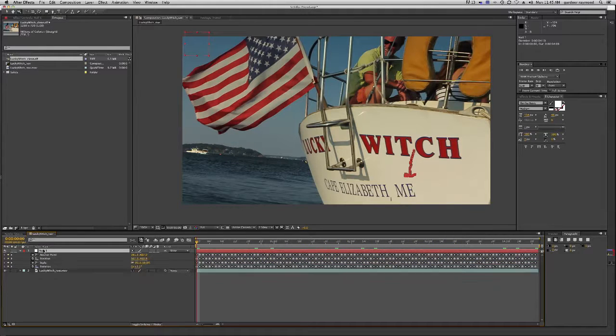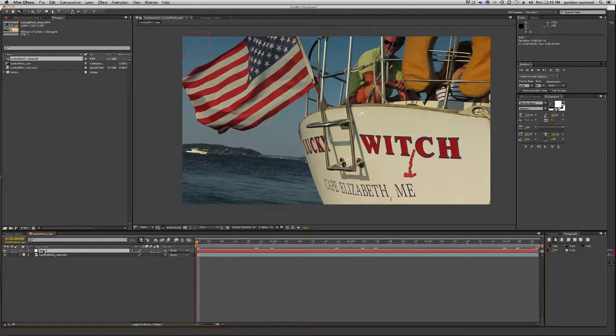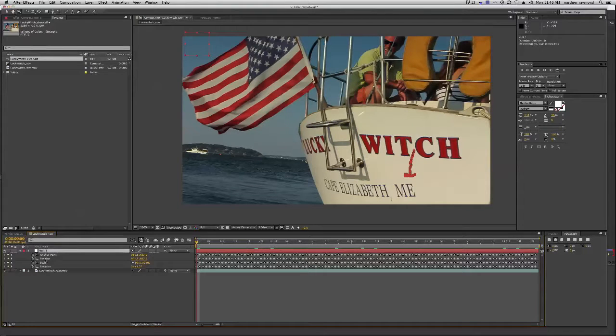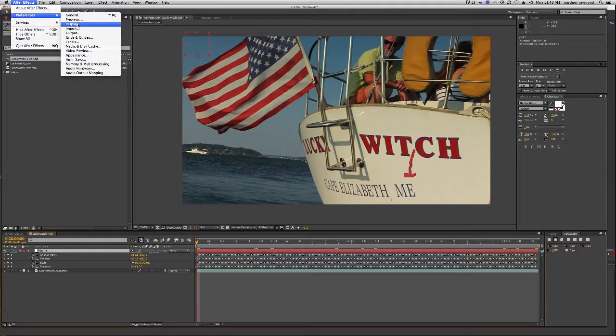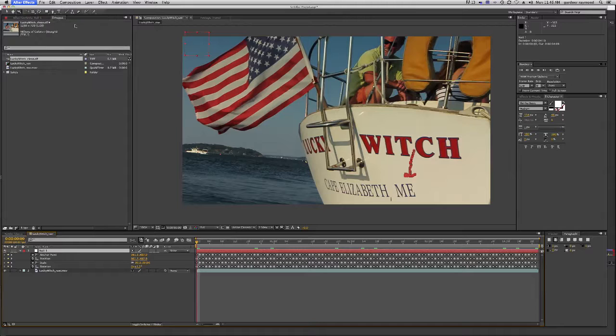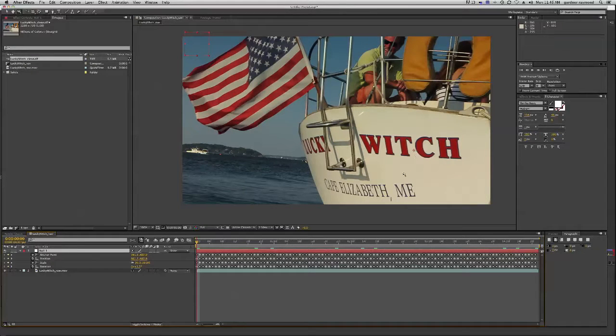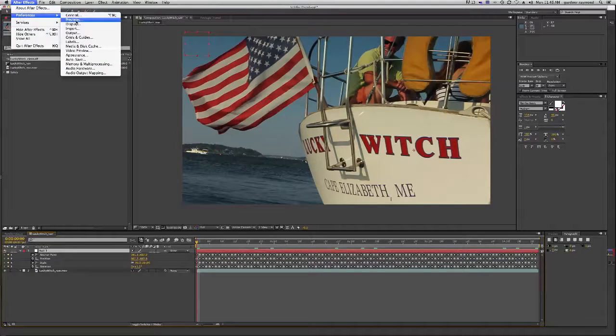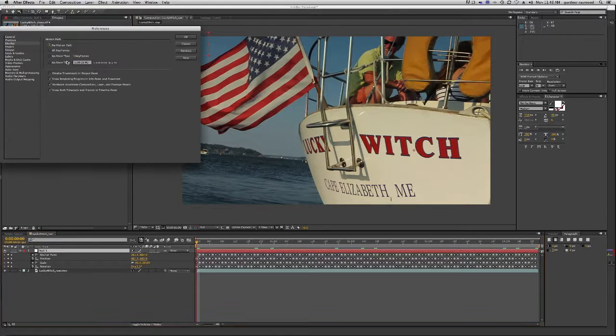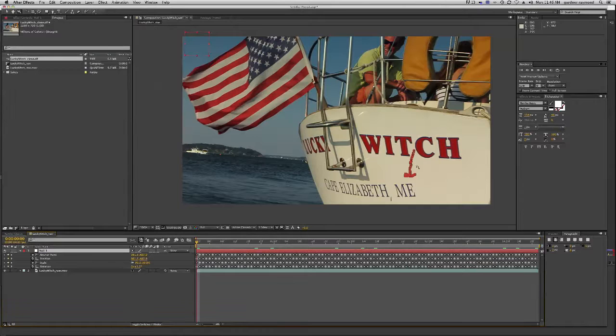So when you paste transform data, to show all the keyframes first, press U on the keyboard, for Uber frame. It shows all the keyframes, and if you have it turned on in your preferences, all your keyframe data. That would be Preferences, Display, Motion Path. If you choose no motion path, it gets rid of all the motion path on the display, but I like seeing it. Under All Keyframes, you can also choose no more than any number of keyframes that you want. We'll keep it on there.